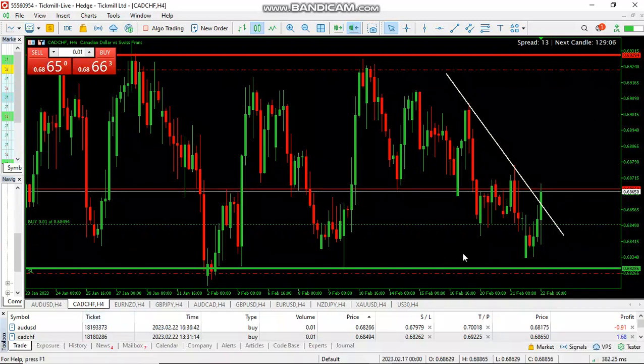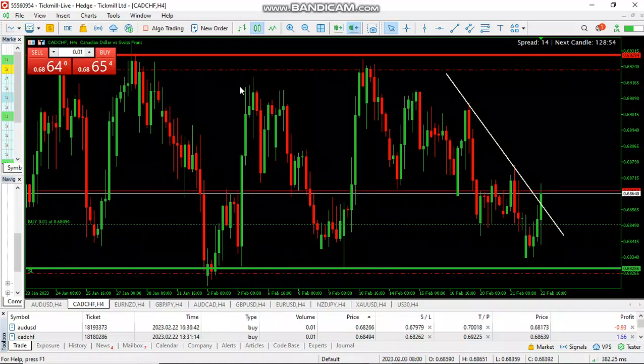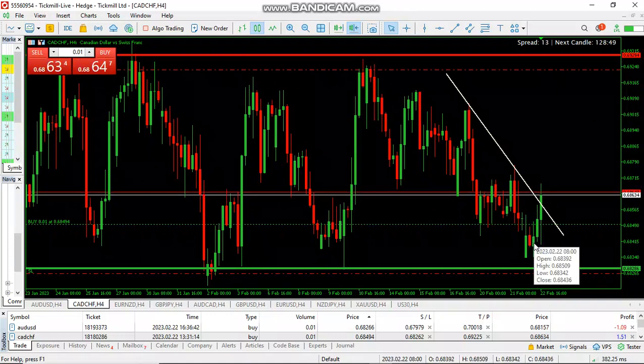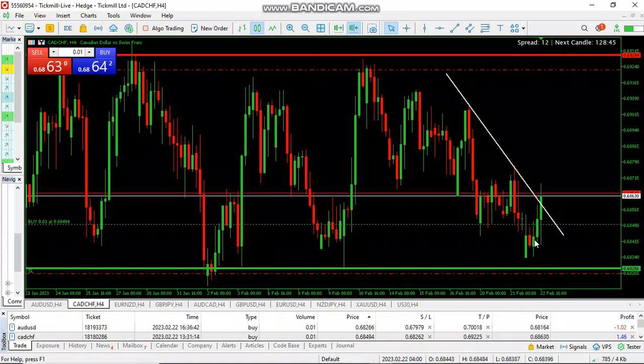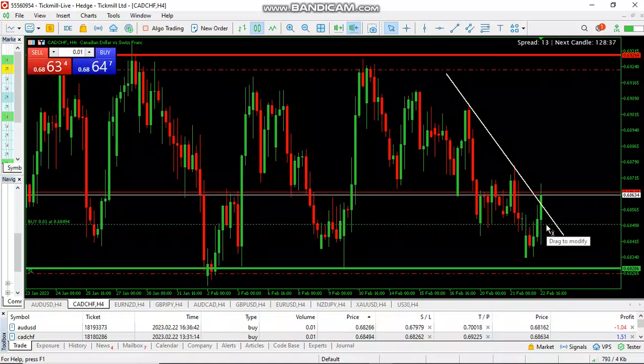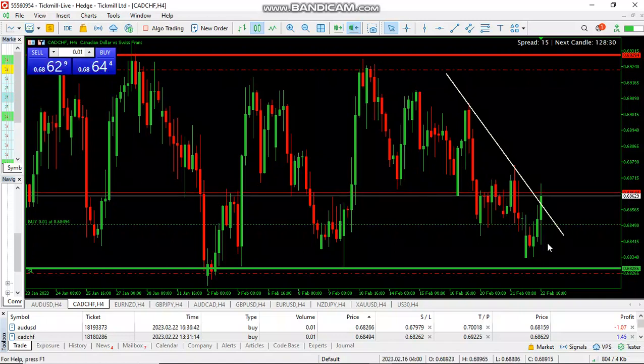the CAD Swiss franc. The reason I'm in this trade is because I see there's a lot of buyers in this zone over here by this support line. I see there's big buyers here. Look at what happens to price once it gets there. It shoots up. So I was waiting for some confirmation, and when I started seeing the green candles, I jumped in right over there. You can see my buy order is right there, and it's running $1.50 in profit already.